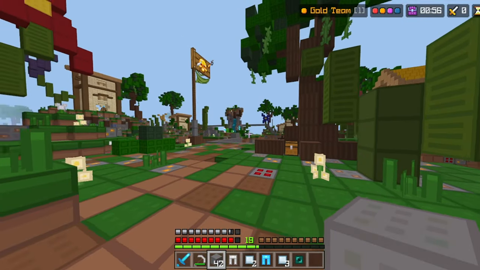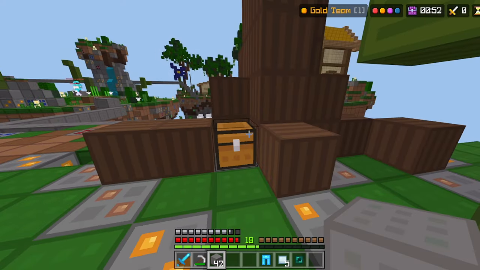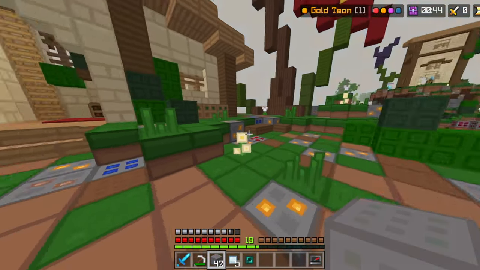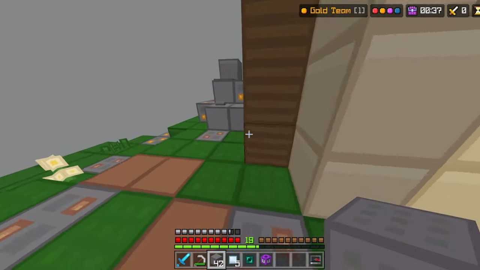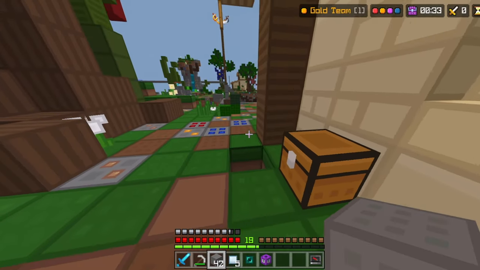Okay, a pearl? Bro, I don't understand why teams don't go through their chest. I just grabbed a pearl out of your chest. There is absolutely no reason why I should have been able to grab a pearl out of your chest. It means you're not checking properly. If I find a knockback boombox, I'll let that one slide, because people don't know how OP a knockback boombox is.